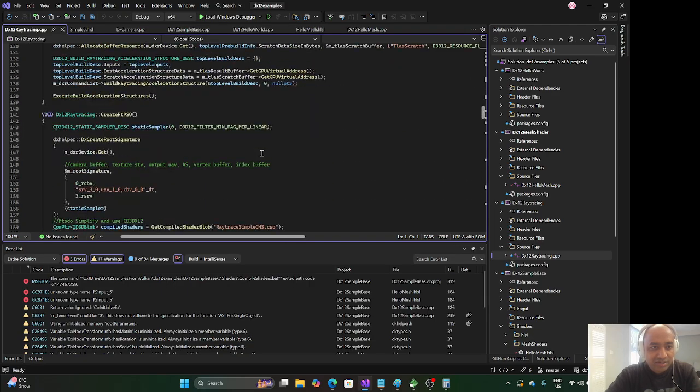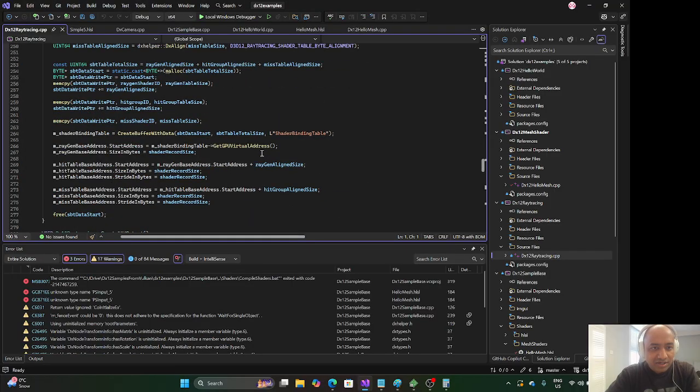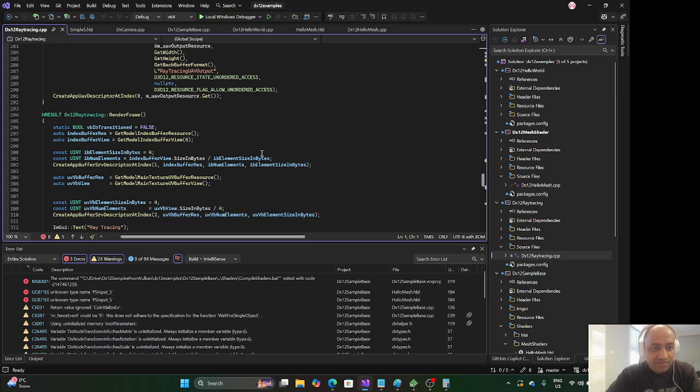So let's go to ray tracing and let's pick up this bit of code where I bind my UV buffer. So this is the IB buffer which we already bound. This is the UV buffer. Okay, so where are we creating the UV buffer resources here, the UV buffer view. So let's copy this piece of code.